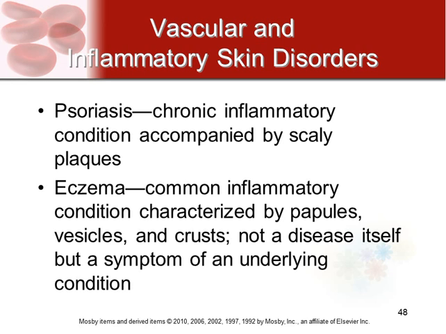You can also have eczema. Eczema is another type of chronic inflammatory condition of your skin, and that's normally where you see papules or vesicles or crusts. And oftentimes it comes not just as a disease in itself, but as a symptom of something else, where you have an underlying condition that's making this eczema happen. Some people do have it as a chronic condition, or they'll get flares when something else is going on in their life.